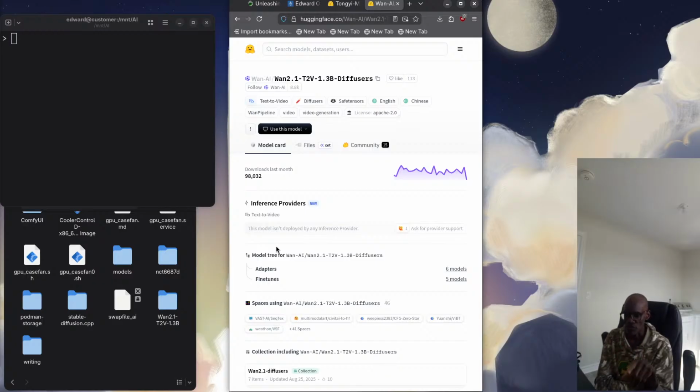Even though this model and the bigger models can probably fit in my VRAM, what I really dislike is the way AI works: it loads the stuff into RAM first, and then it sends it to the GPU. That drives me crazy because I'm thinking, what's the point of having a big GPU? Why don't you just put it right on the GPU? Why do you need to load it into RAM?